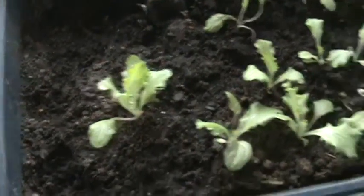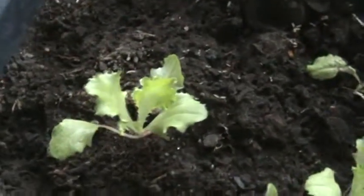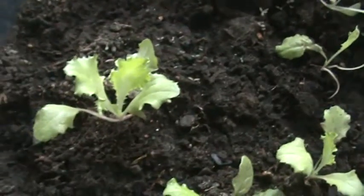This is lettuce — it's actually over a month old. I don't know how big it's going to get; it's head lettuce, not leaf lettuce. I just planted that in the spinach when I was waiting for my other seeds to come, so I'm not too worried about what ends up with them. I have other stuff planted outside now.